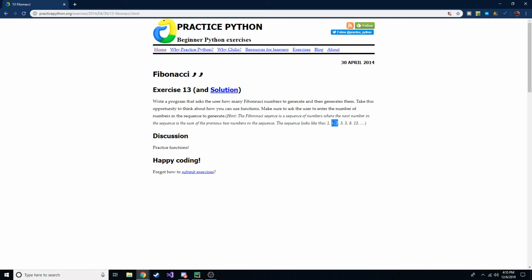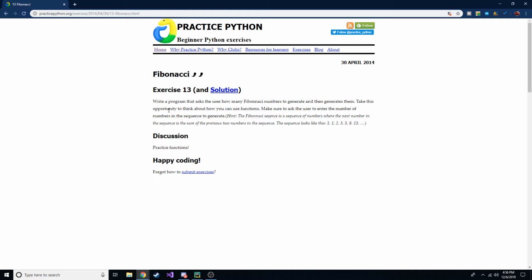So 3 is the addition of 2 and 1. 5 is the sum of 3 and 2. 8, 13. And we're supposed to write a program that asks the user how many numbers we want to go to, like how many in the sequence. Do we want 100? Do we want 1,000? And generate them, and I guess print them out.